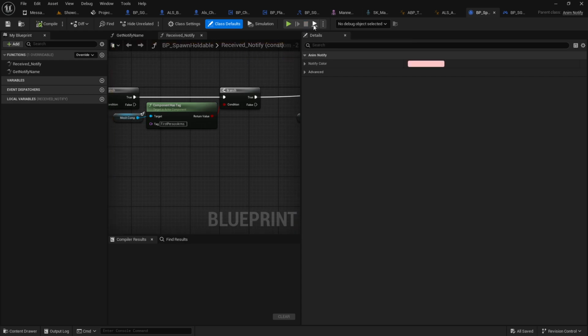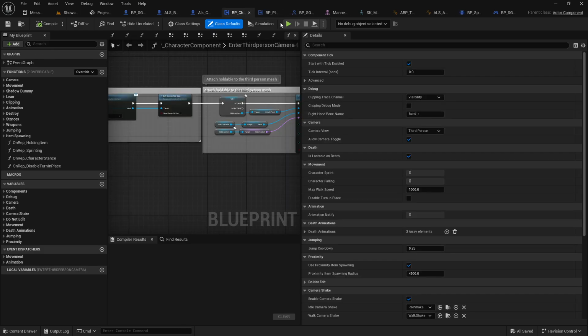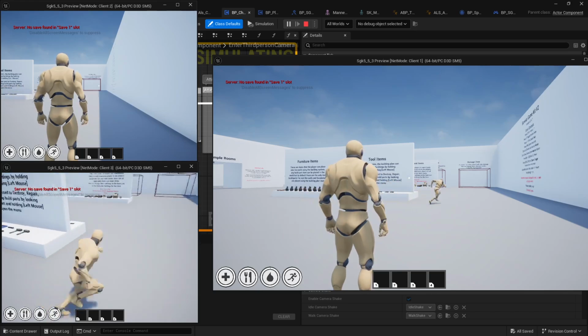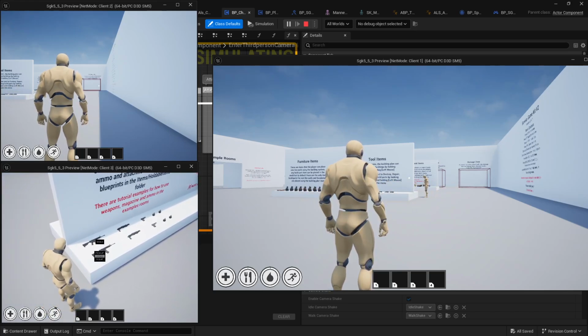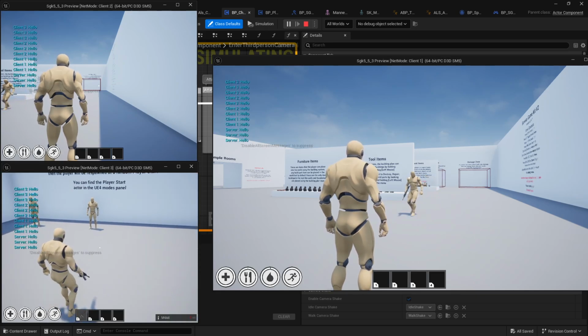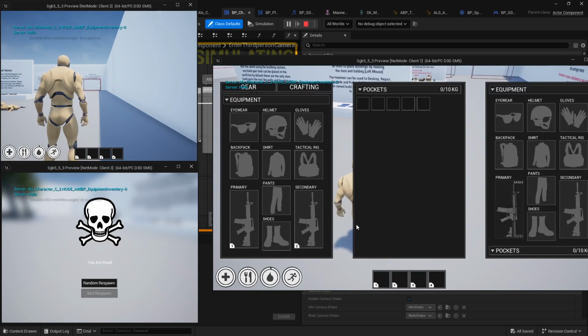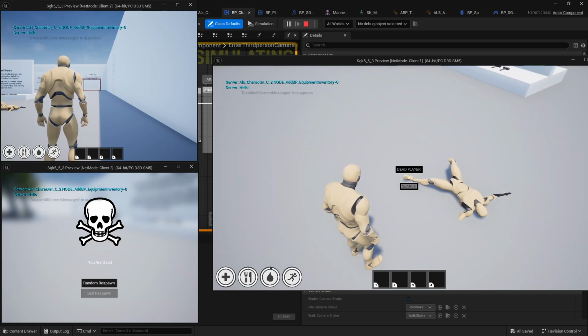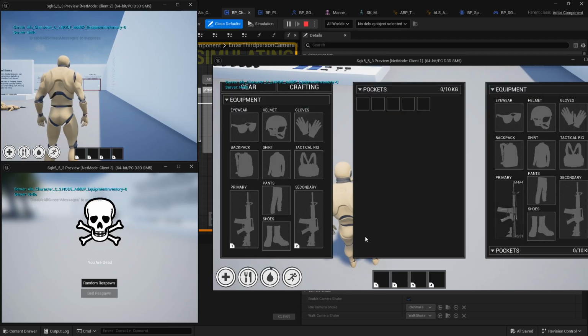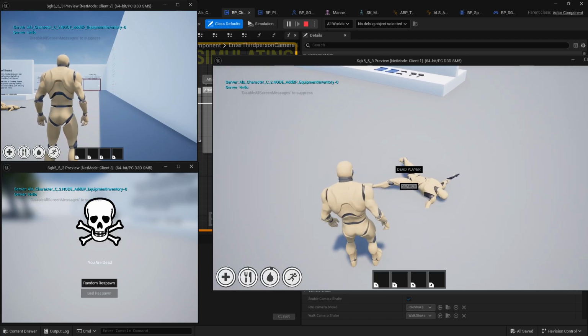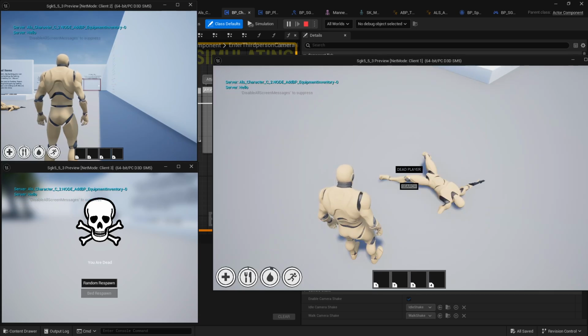Online wise, everything is working. As you can see, I can interact with the mesh almost everywhere, meaning there's no issue.